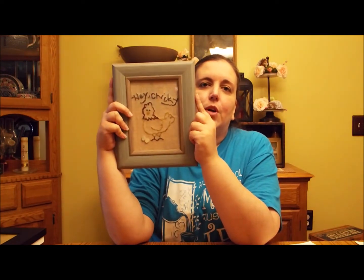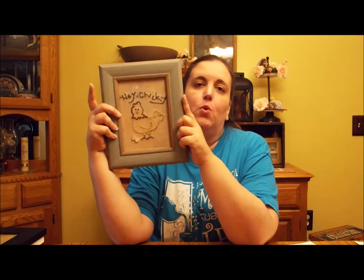So this is going to go in my kitchen on my enormous bookshelf that my husband built for me to store my collection of cookbooks and tea. It's massive. Someday I'll take a video of my huge bookshelf that he built. I have antiques across the top, so that's going to get tucked in with some of those.